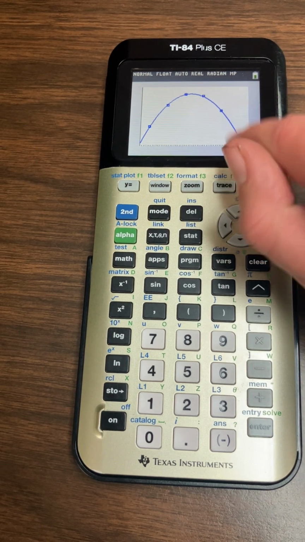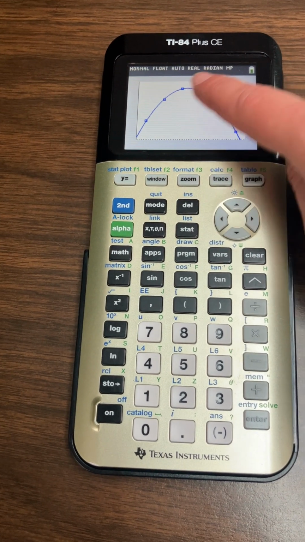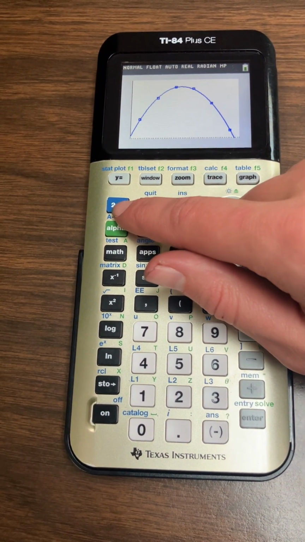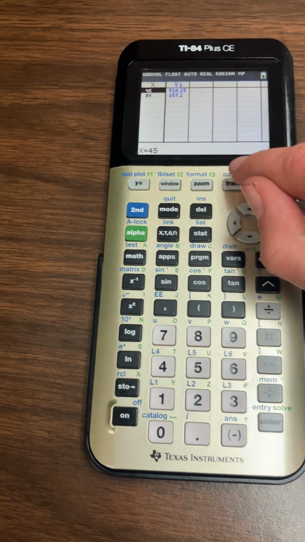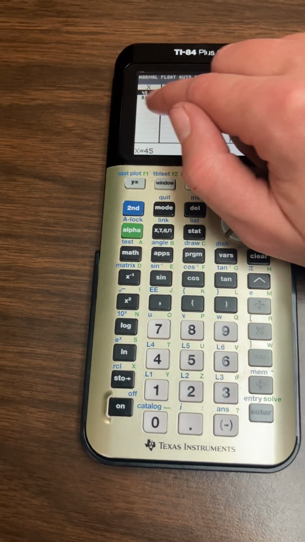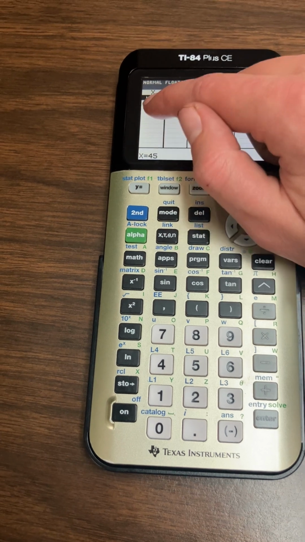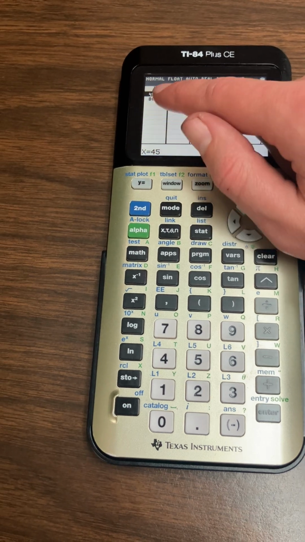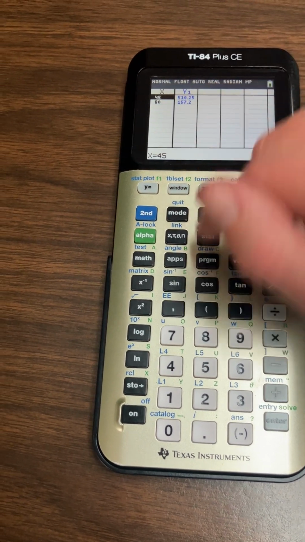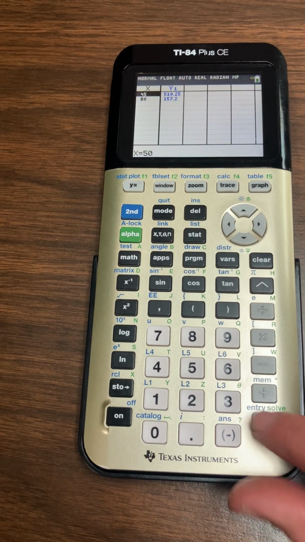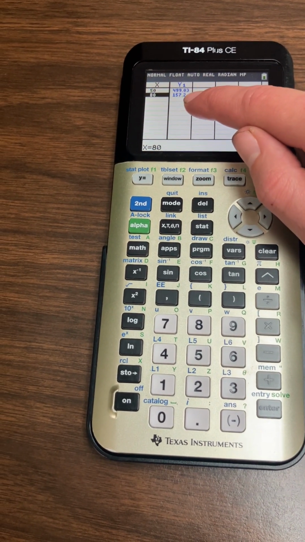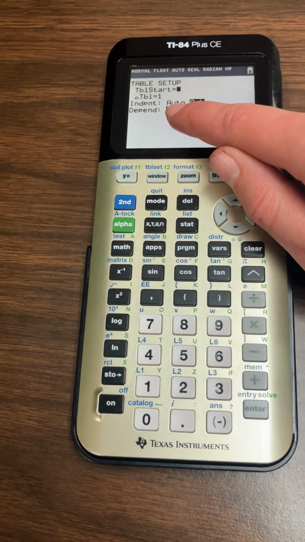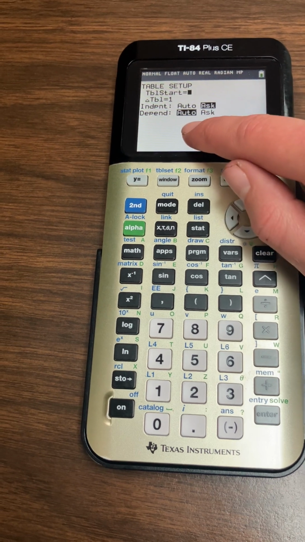What you're going to want to do after this, some of the time, is find predictions. To do those predictions, go 2nd TABLE, and here you'll be able to put in different values for X and see what it gives you for Y. If you aren't allowed to just put in any value for X, and you press enter and it gives you the Y automatically, you might need to adjust and go 2nd TBLSET and switch this first thing to Ask instead of Auto.